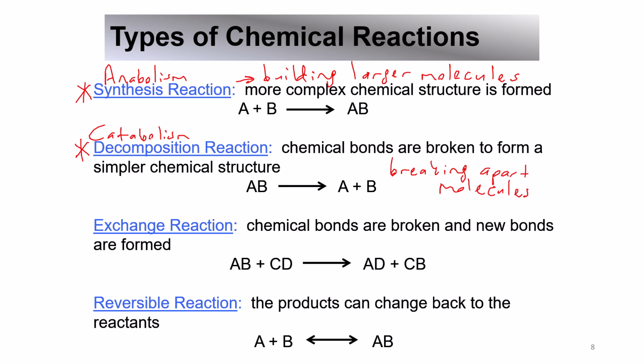In a chemical reaction, exchange reaction can also occur. So here, this is when the parts of a molecule can end up in the other molecule. So here, if we start with, let's say, this AB molecule and a CD, the D ended up getting attached to the A and C with the B instead. Most chemical reactions are reversible, meaning you can build or break them apart. And so here, this is why we see a double-ended arrow. That's because we can put A and B together, so imagine these are two separate molecules, or they can be broken apart.